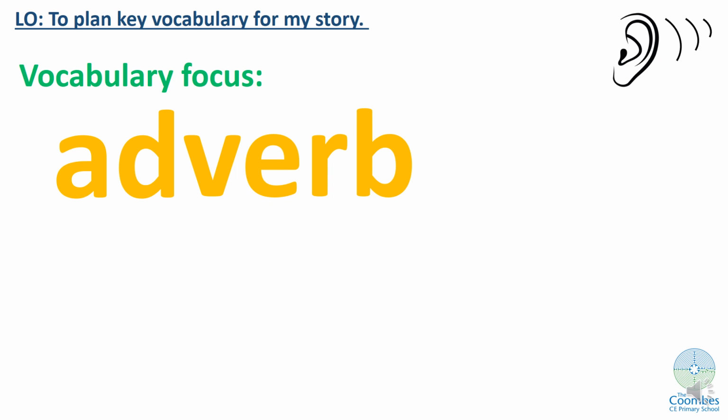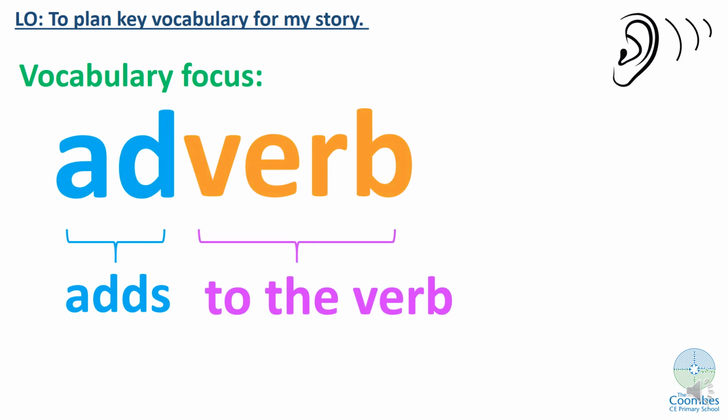So an adverb is a word that adds to the verb. So if you ever get confused and can't quite remember what it is, just split the word. So add verb. It adds to the verb. It tells you more about how the verb is being done. Let's go through some examples.